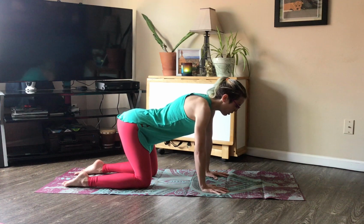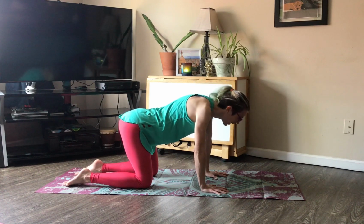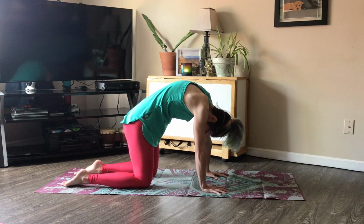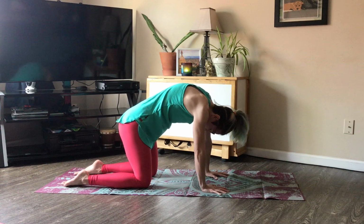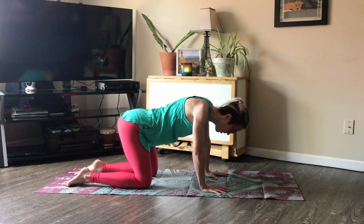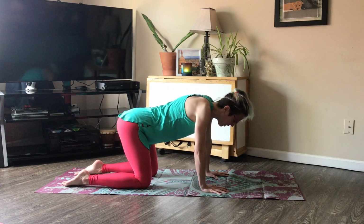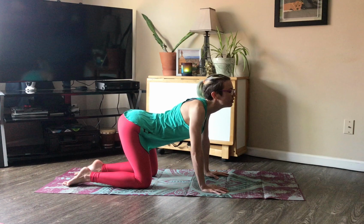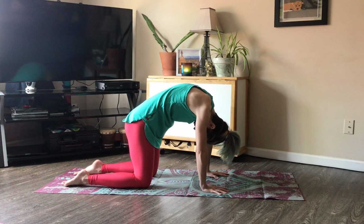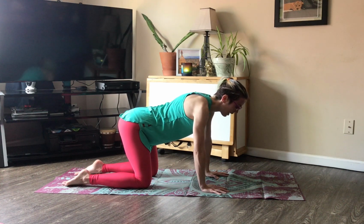On your next inhale, we'll let the belly drop, the tailbone, the crown of the head lift. On an exhale, the tailbone, the crown of the head drop as we press out through the shoulders, out of the hands, out of the tops of the feet. And we'll take a few more rounds here at the pace of your own breath, exhaling to round. And inhaling to lift. And we'll take one more round wherever you are and meet back in flat back.